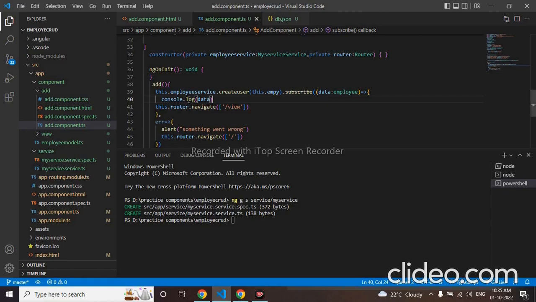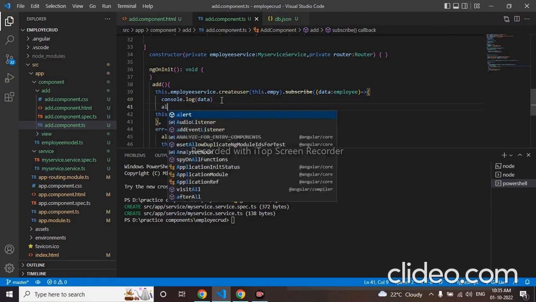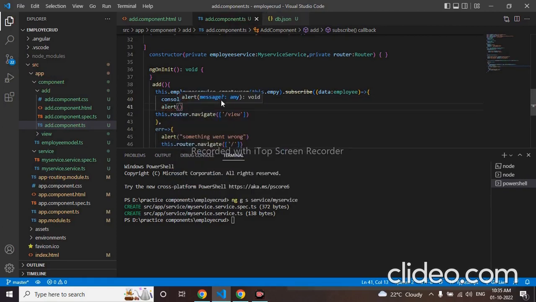And I'll console and see the data as well, like data is coming or not. And here alert data added successfully. So I'll console and see the data.